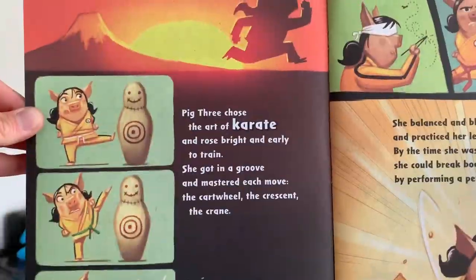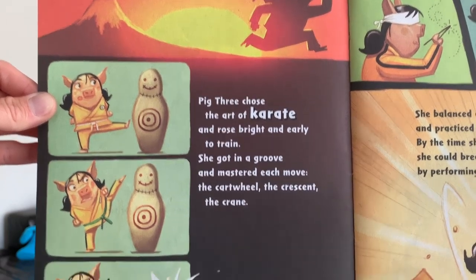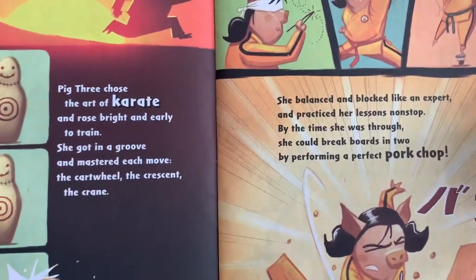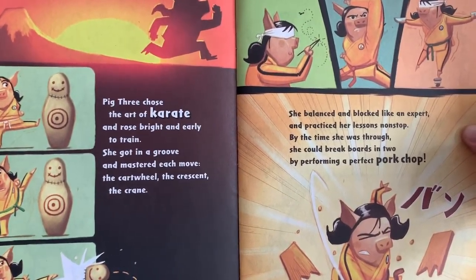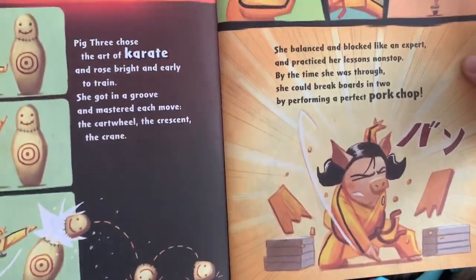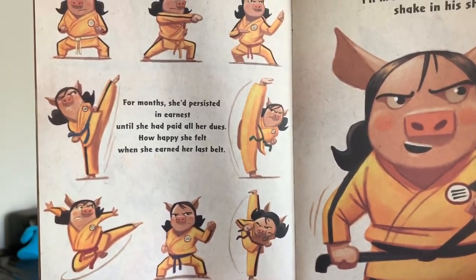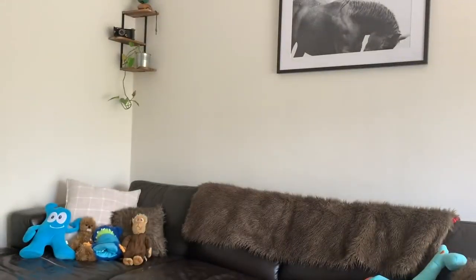Pig Three chose the art of karate and rose bright and early to train. She got in a groove and mastered each move, the cartwheel, the crescent, and crane. She bounced and blocked like an expert and practiced her lessons nonstop. By the time she was through, she could break boards in two by performing a perfect pork chop. For months, she persisted in earnest until she had paid all her dues. How happy she felt when she earned her last belt. "I'll make that wolf shake in his shoes."